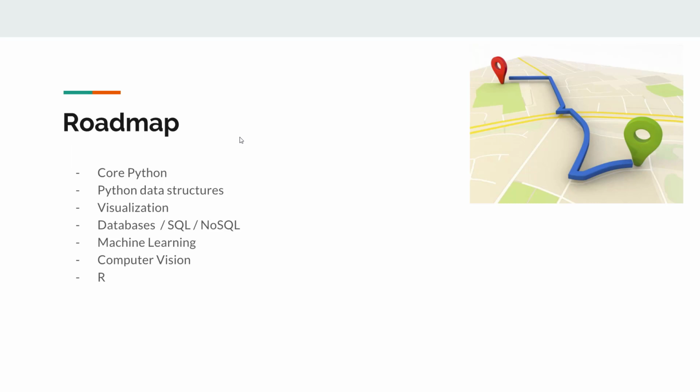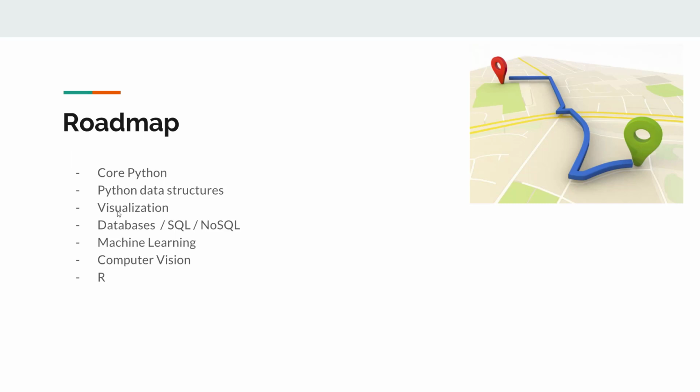Python is a very easy language to learn, so I don't expect you to have too much trouble learning this. But since everything else in the course builds on understanding Python, you want to make sure you can allocate the right amount of time building this foundation. We'll then transition into studying Python data structures. Now, Python has data structures that are native to it, like lists and dictionaries, and also has third-party libraries that have become the de facto libraries to use in the world of data science. In this course, we'll study two of these libraries, namely NumPy and Pandas, which use advanced data structures and techniques. Both are a lot of fun.